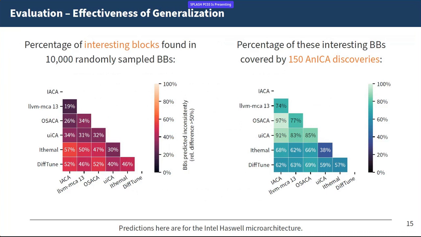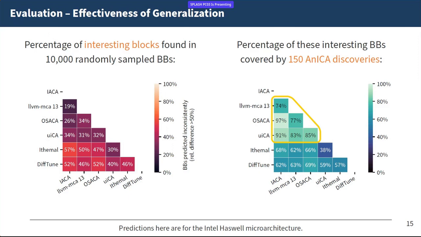Overall, we can see that in almost all of the cases, more than 50% of the interesting basic blocks were covered, which is quite a high number, I find, going up even to almost 100% for the Osaka and Yaka campaign. We can see that for the campaigns not including Ithemal and Difftune, we have really even a higher number than for the other ones, really only starting from around 70% and going up.